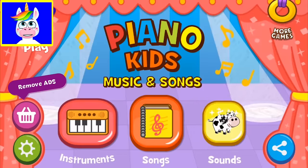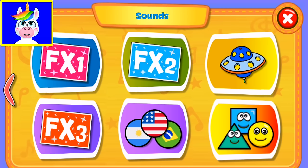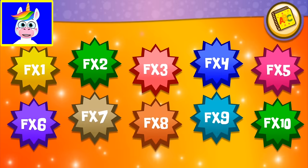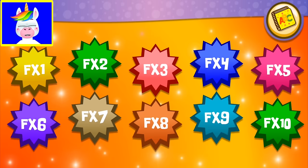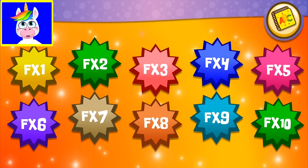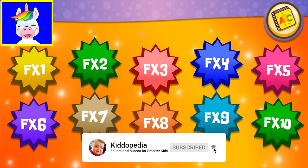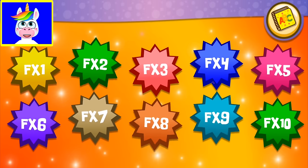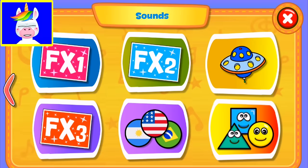Well, this is coming too much, but let's have a look at other sounds. There's a second page. You can go there by hitting the arrow here. And there are some sound effects here. FX means sound effects. What do we have here? Well, this is... well, I was not expecting this. Wonderful. Oh, you can go back to the previous screen.